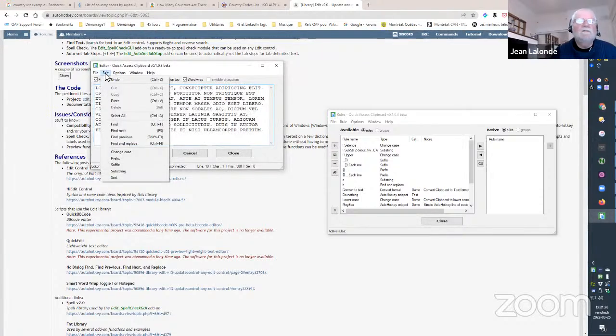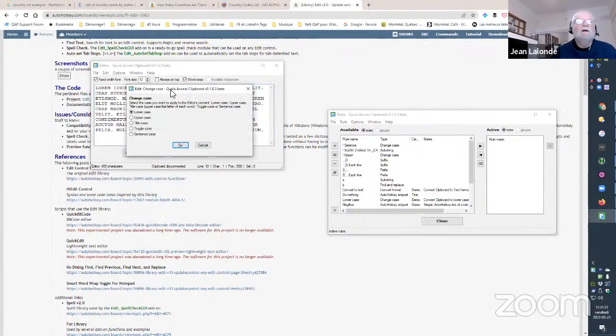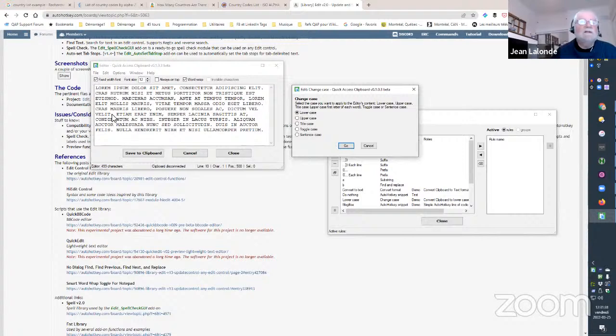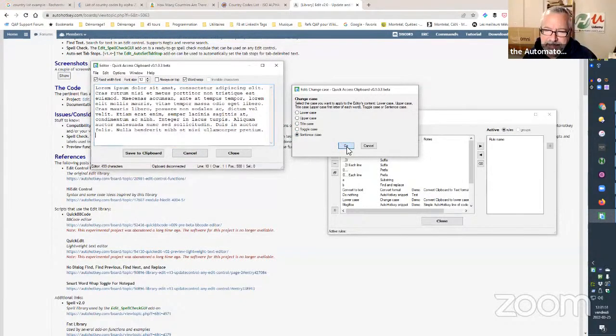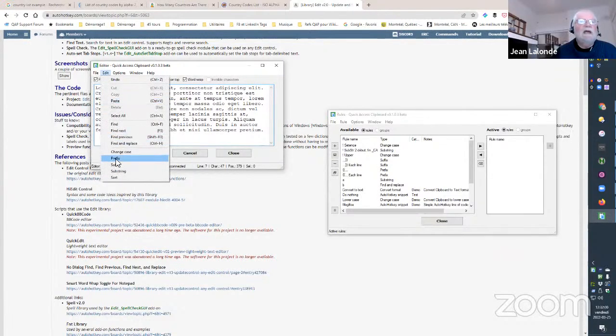One new addition of the last release is this sentence case. It puts a capital letter only at the beginning of sentences, so after a dot, an exclamation mark, or a question mark, or at the beginning. It's not title case, where every word is capitalized. I'll show you the difference. Sentence case has a capital here at the beginning and here after a dot. If I do title, each and every word is capitalized.